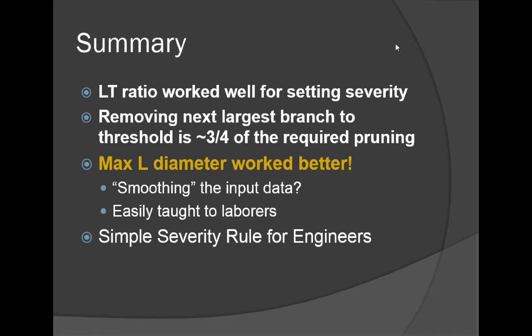Whether there are seven rules for pruning these trees or four, one thing we can agree on is that removing the largest limbs in the tree is the first and most important rule, and it probably does three-quarters of the good that you're going to accomplish with pruning. That's the take-home message.